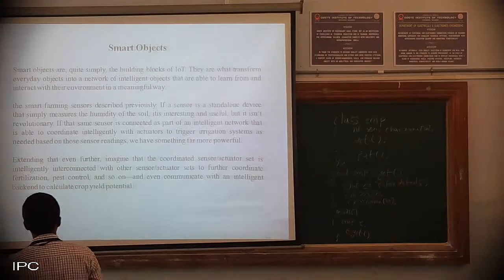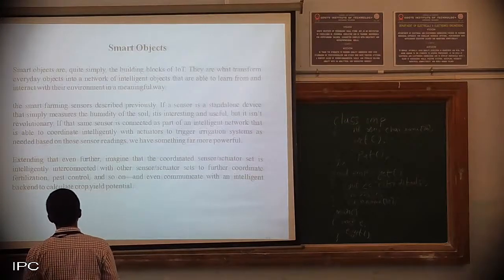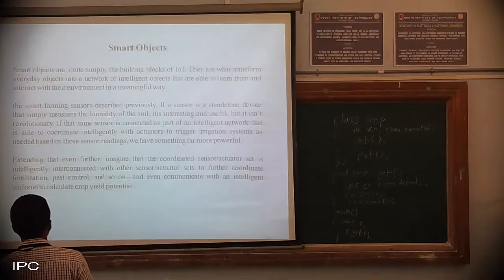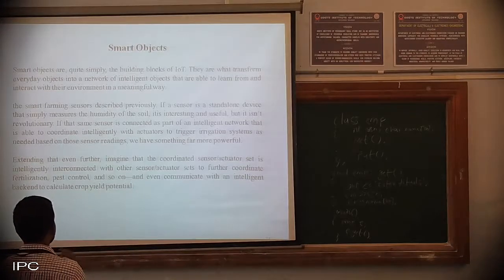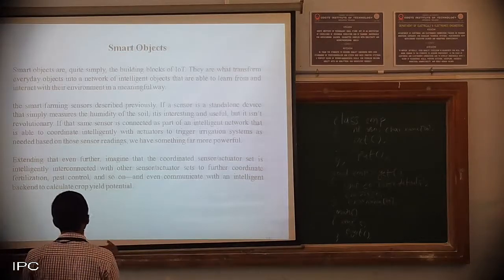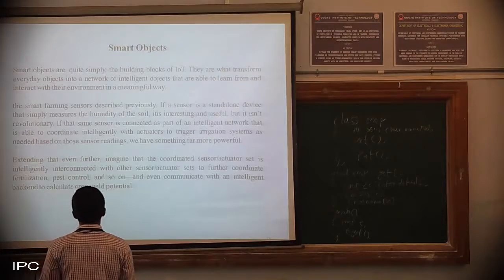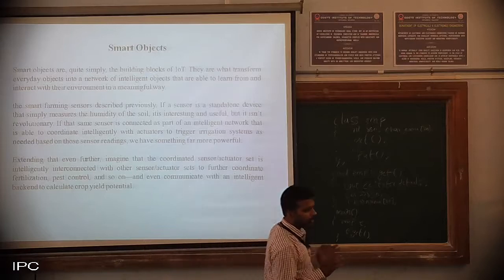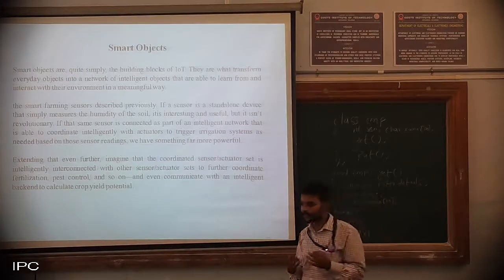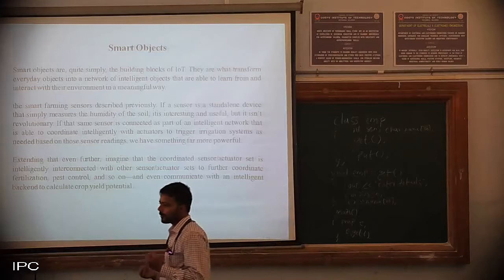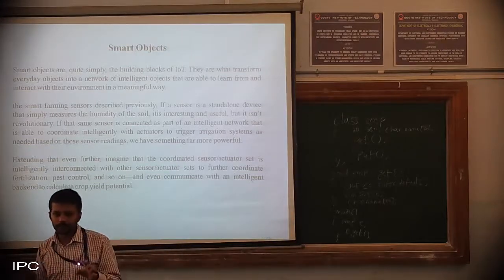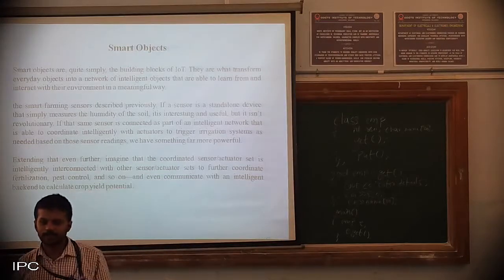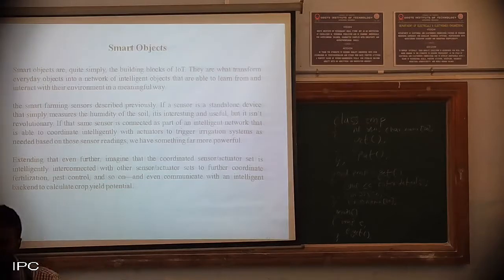They transform everyday objects into the network, as intelligent objects that are able to learn from and interact with their environment in a meaningful way. Okay, a smart object should have its own ability to learn. In daily ongoing aspects, it should learn, take its own decision, and act smartly. That is the meaning of smart actually.